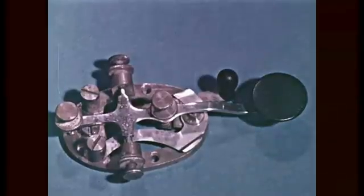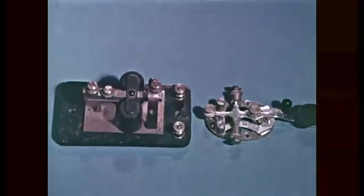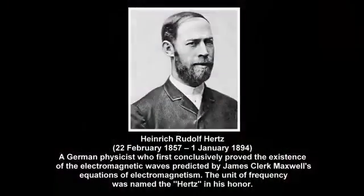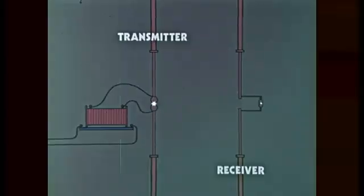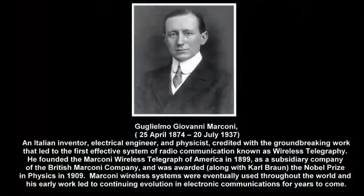In the early 1800s, the telegraph was the marvel of the day. Men could communicate by wire using code signals by closing and opening an electric circuit. Then the telephone made the transmission of speech over wires possible. In 1888 in Germany, Heinrich Hertz proved that electromagnetic waves could travel through space, so wireless communication became a possibility. These waves are now called radio waves. In 1901, Marconi received in Newfoundland the first wireless telegraph signal across the Atlantic from Britain.